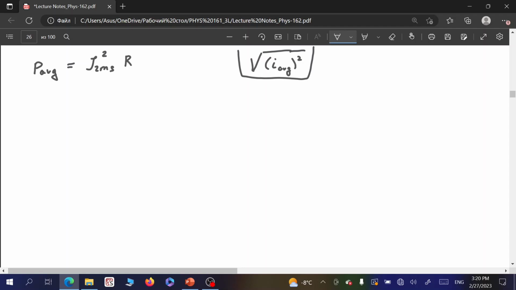But here we will show step by step how we get to it. And then we can show from here that I RMS will be equal to the square root of P average divided by R. So from this equation, we see that in order to determine the magnitude of I RMS, we need to determine only P average, the average power delivered by AC current to this resistor, because the magnitude of the resistor R we know. So now let us see how we get it.